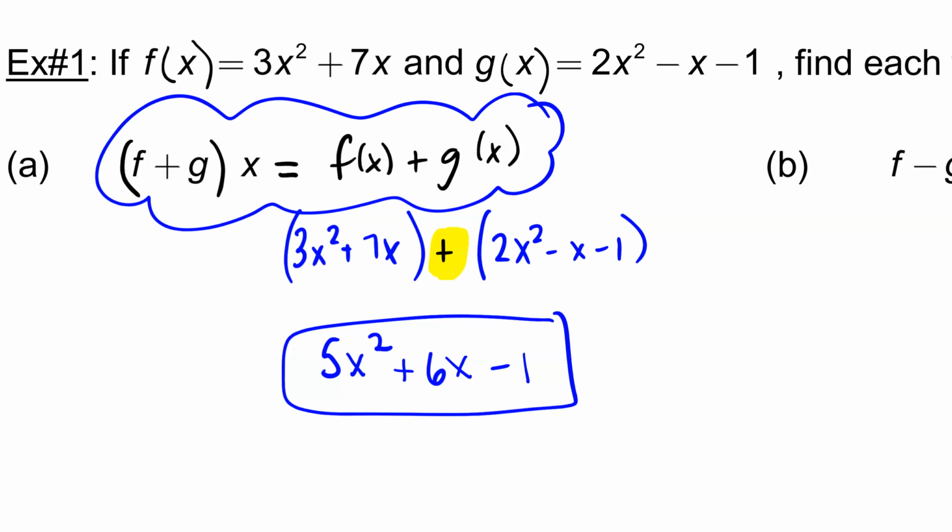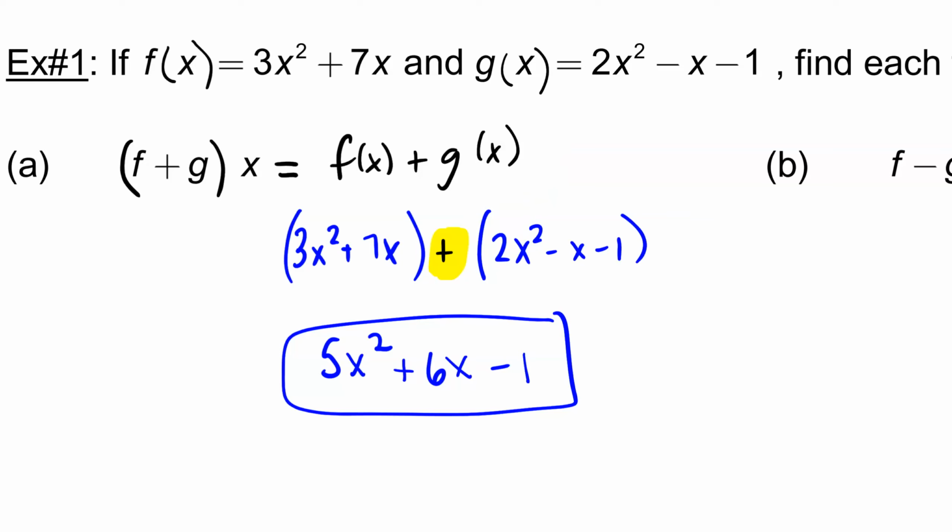So notice I wrote equivalent statements. It's kind of like saying, who's someone that has a short nickname? Kate. Instead of saying Caitlin, you say Kate. So instead of saying f of x plus g of x, you say f plus g of x. My point, I'm trying to show you that those mean the same thing.